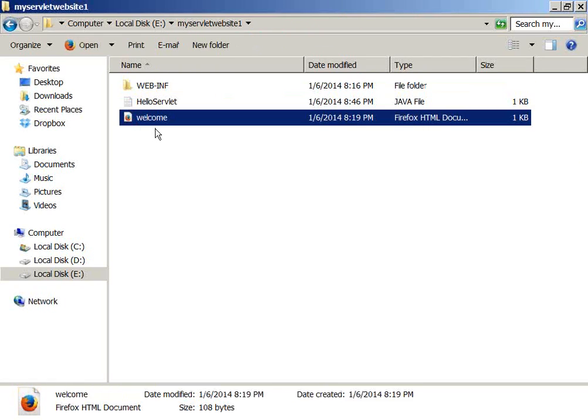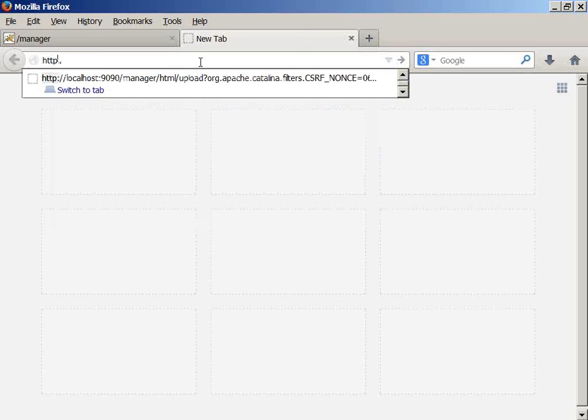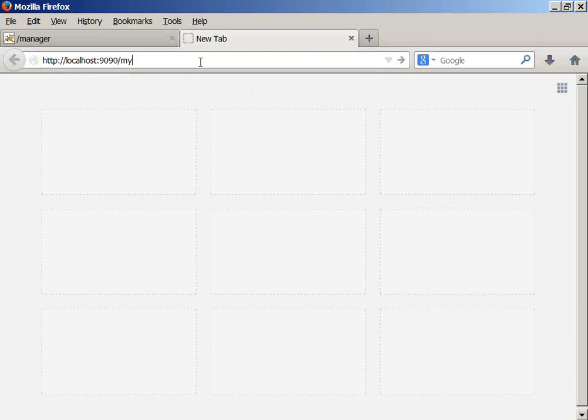Now the second thing you need to do is very important. Now how to access this welcome file here? If you see my URL in the browser, how to access that welcome file? http://localhost:9090/my servlet website 1/welcome.html, right?